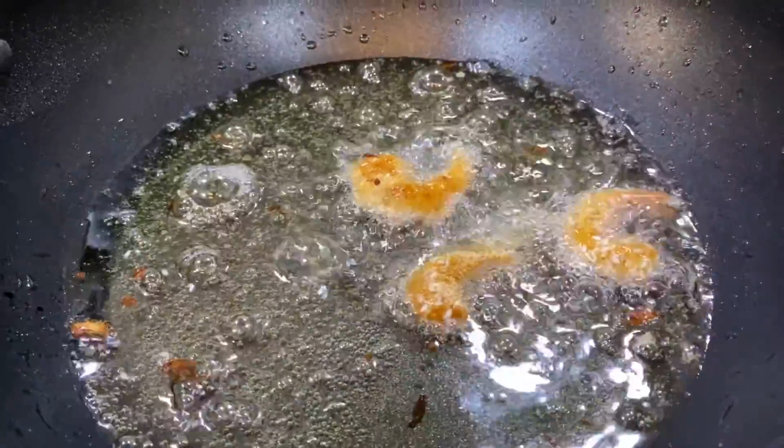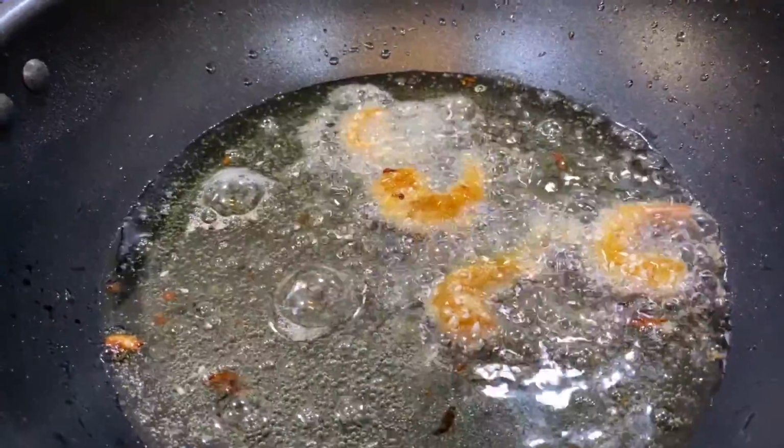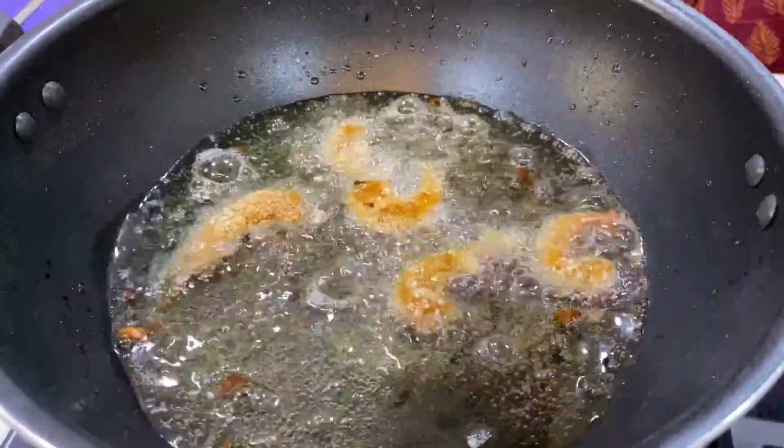Now it's time to fry. Fry the prawns till they become golden brown in color.